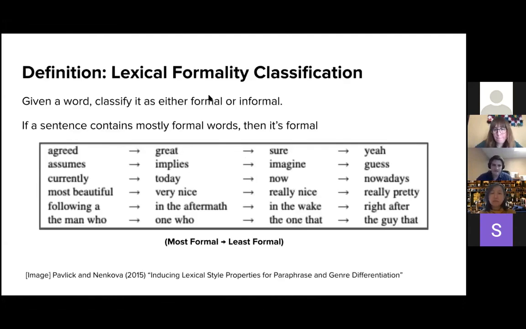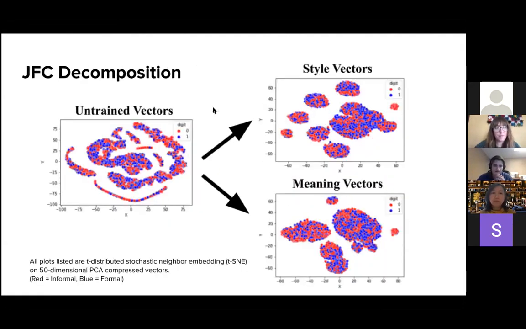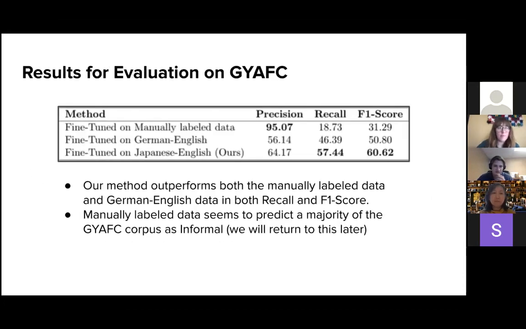So if you're talking about the original results here, correct? Yes, correct. So you're asking about the difference in performance based on size. I actually did a study where I only fine-tuned on a subset of the dataset versus the entirety of the dataset, and the performance was pretty much identical. This is for the JFC and for GYAFC. So unfortunately, it looks like we're not able to take advantage of the 1 million size or the 100,000, 200,000 size of GYAFC just yet, because BERT is already pre-trained with quite a lot of the information that it needs. So with fine-tuning on a small subset, the quality of the data matters a lot more than the quantity of the data. Does that answer your question?